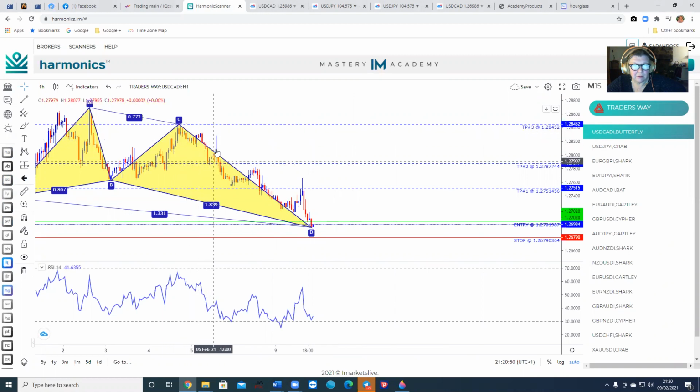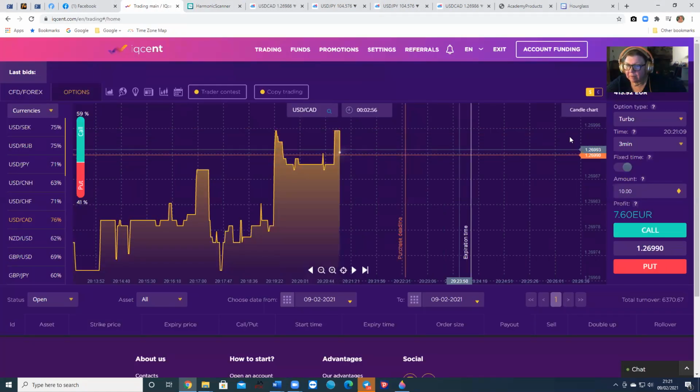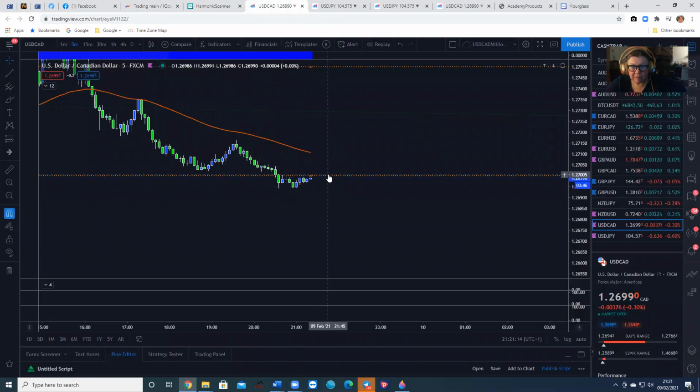That's 1, 2, 3, 4, 5, hence that sharp drop down there on the hour just to complete the D point. And now on the hourly, you can see it's coming up, and it's at the entry point on the hourly there. If we look at TradingView, it's up at 990. It's just below the quarter theory point. So if I show you that on this chart, this is a very important line of resistance.